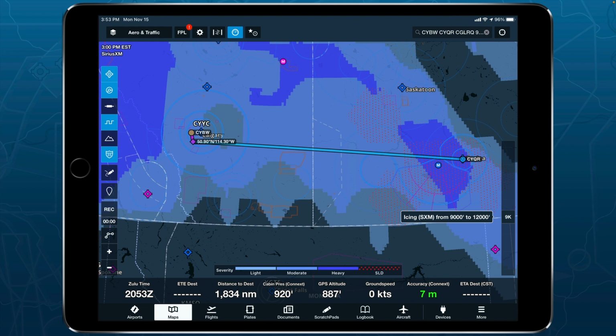It really makes sense of what we're looking at here, because as we flew closer to Regina there was a massive amount of severe icing forecast. We're taking a look at these supercooled water droplets. We know why. It's because there's a lot of moisture in the air there. There's a lot of low temperatures. There's a lot of cloud layers. And it really just kind of summarizes that whole image that we've been looking at during this flight.